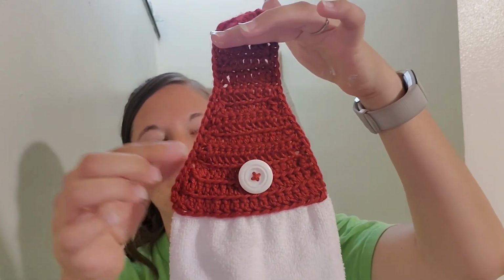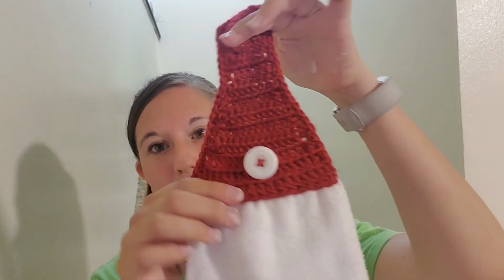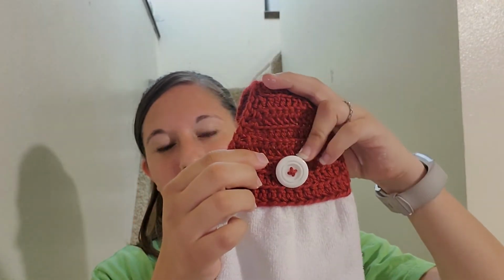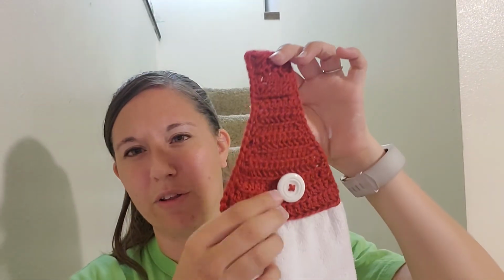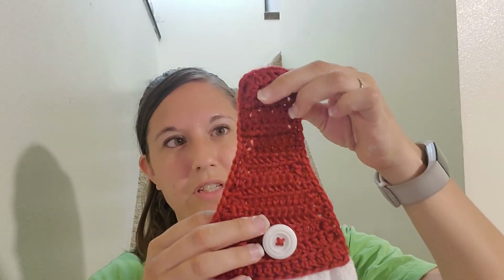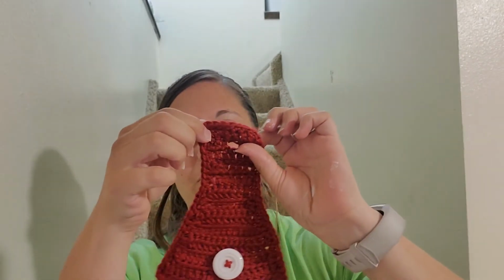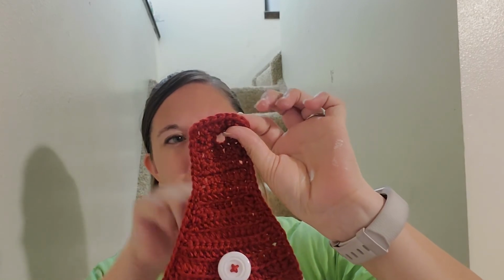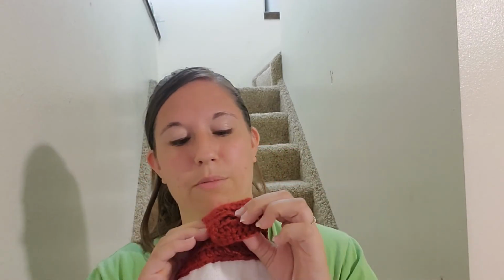Then I crocheted through both layers. So there's 2 layers basically, one on the front and one on the back, until I got to a certain point, and then I just combined them and then went back and forth instead of around and around. And I did do like front loop, back loop, whatever to get little ridges just to make it interesting. And then I just decided how long I wanted it. And I think at the end I did do a row of single crochet all the way around, and I just skipped a stitch here to make a buttonhole. I didn't do anything fancy. And I just sewed the button on.